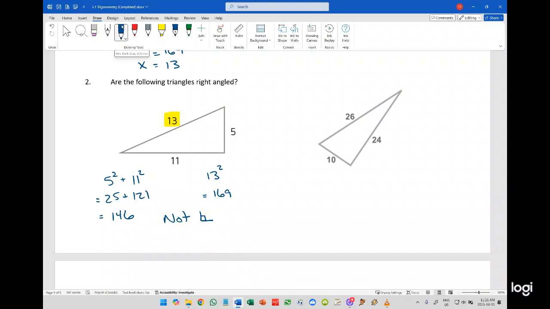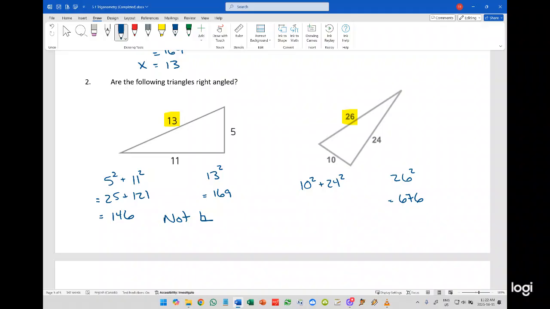All right, the next one here, I'm going to be honest, doesn't really look like a right-angled triangle. The first one at least kind of looked like it. This one doesn't. But you have to remember that not all diagrams are perfectly to scale or drawn accurately. We have to go with what we know, the actual math. Here again, if there is a hypotenuse of a right-angled triangle, it's going to be the longest side, the 26. So I'll separately do the sum of the squares of the other two sides, and separately, I'll do the square of 26. Because the 26 is shorter to compute, I'll do it first, and the answer to that is 676.